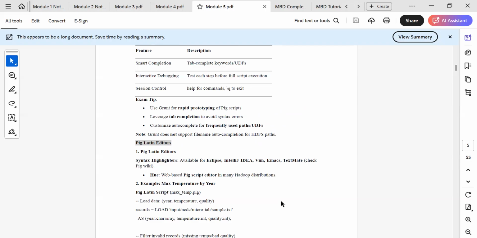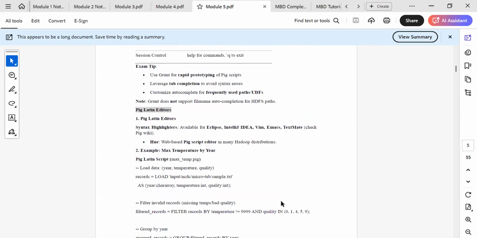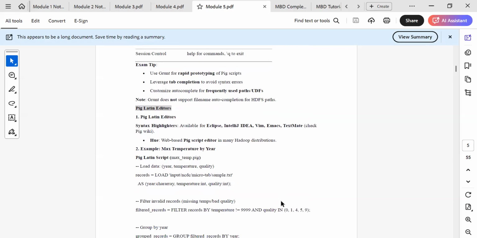The Pig Latin script will take max_temp.pig: load data with year, temperature, quality records, load input.txt. You have taken this data from the National Climate Data Center, in a sample.txt format, with an alias. You define year as chararray, and you define which data type temperature is, and which data type quality is.